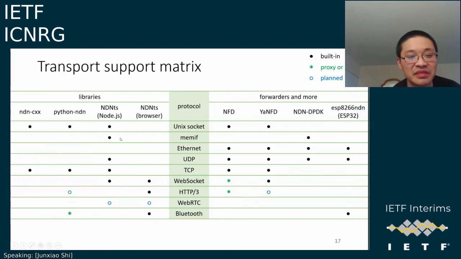So this is a simple comparison chart. Notably, I recently added HTTP3, which runs over QUIC, and through a proxy, a Python-based proxy program, NFD can also support HTTP3 transport. This allows me to do video streaming more efficiently than using WebSocket, since WebSocket has a TCP-over-TCP problem, but HTTP3 runs over QUIC, which is over UDP. Then you don't have double congestion control. And the next thing I want to explore is the WebRTC transport, which could allow two browsers running NDNTS to talk to each other, but I don't have that one yet.